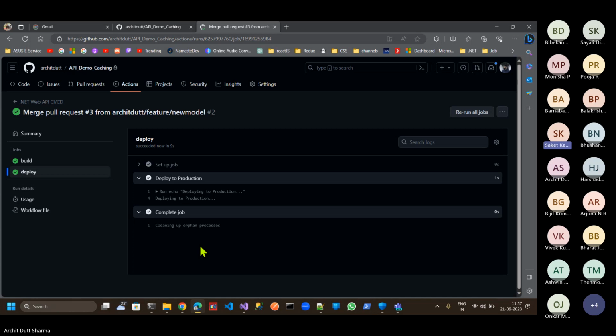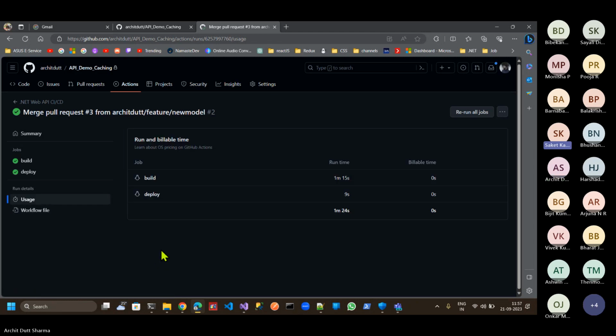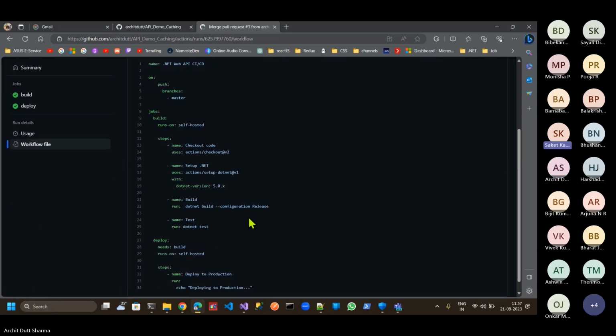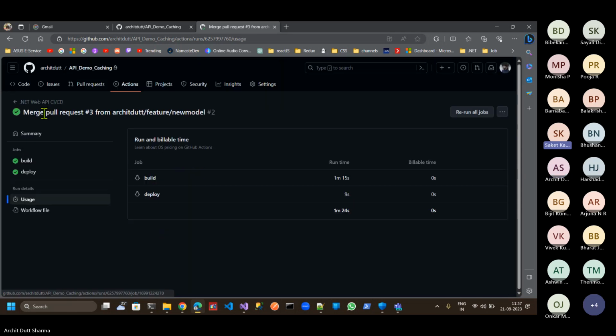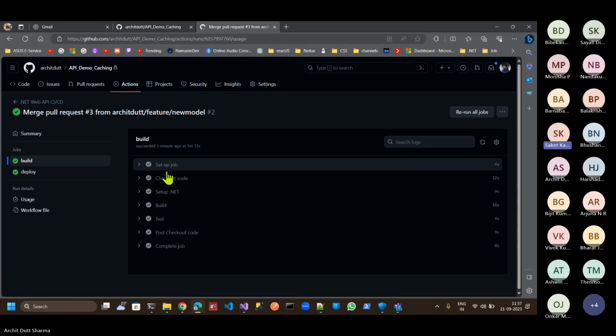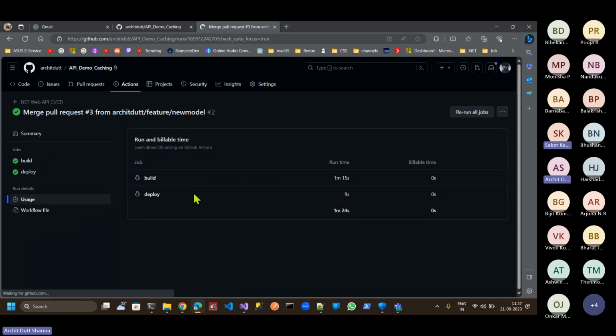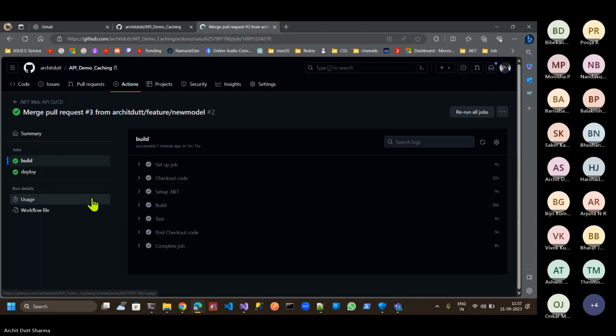On the left hand side, you can see run details also, where it shows you some details like the resource utilization and workflow file itself, how much time it took for which task. So build and deploy both. And then if you click on build or deploy, it will show the subtask also with their timings. So click on build here under usage. Go to usage first on left side.